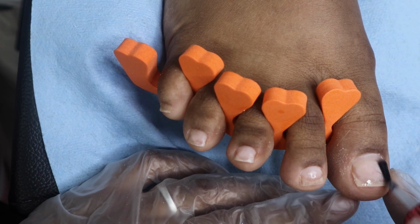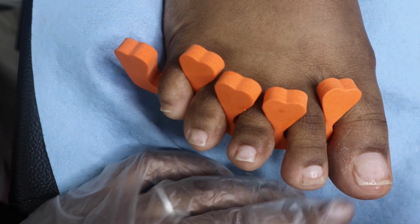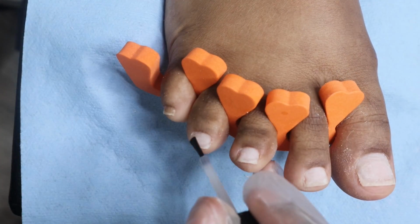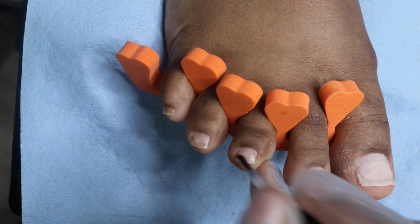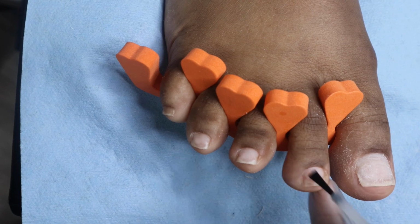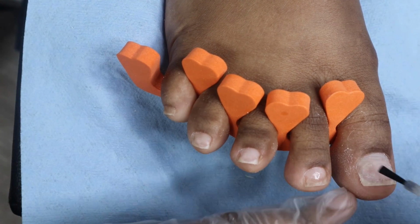After that, I am going to go in with my Mia Secret Primer. I use Mia Secret Primer on the toes, and I use the No Lift Primer on nails, which I could use either one on either, but that's just how I do it. That's what works best for me. You can try it out and see how that works for you.